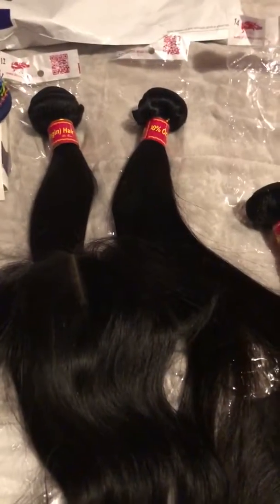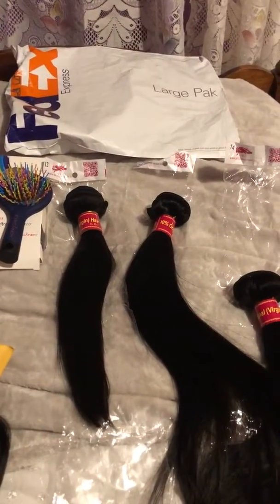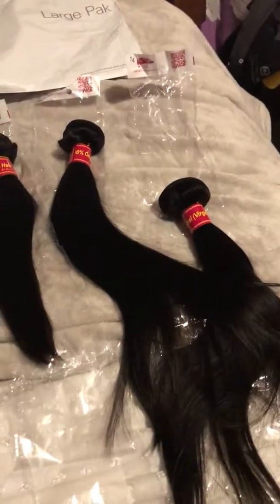I also bought this closure from Amazon — can you believe it, Amazon is doing hair now. It came with nothing, just came in this packaging from Amazon Smiles. I'm gonna have to get back to you on the brand and I'll put it in the comments. I hate long reviews so I'm gonna keep it short, simple, and sweet. I would recommend this as of right now, but I'm gonna get my wig done and I'll keep you posted. Deuces.